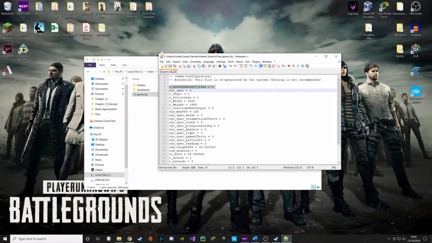This right here, this is your problem. So what you need to do is set that number right there from 1 to 0. When it's set to 1, it's looking for a Steam controller. Well, I don't own a Steam controller. I want to use my Xbox controller, but the game's not letting me. For whatever reason, it really wants a Steam controller. It doesn't let you use your Xbox controller. It doesn't let you use your cursor. It wants that Steam controller.